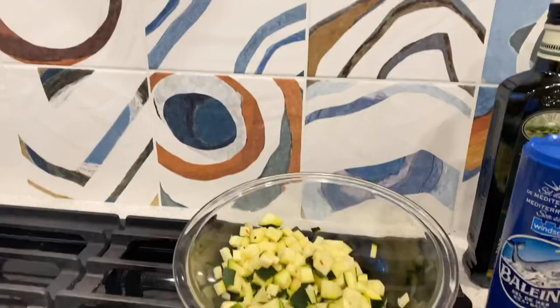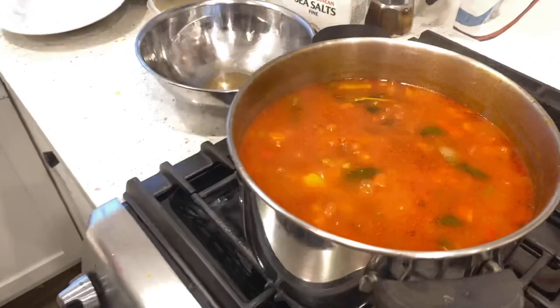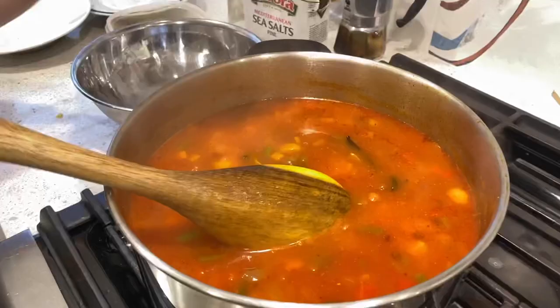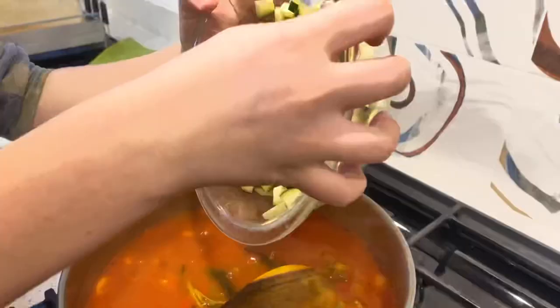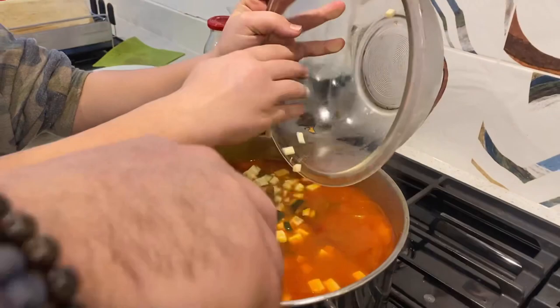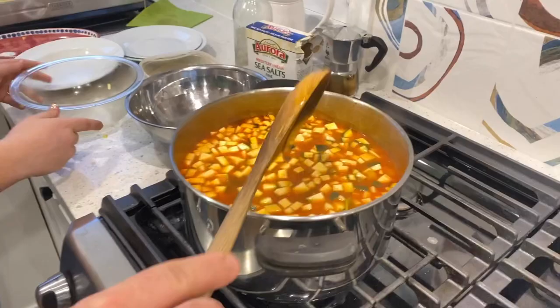Yes. Okay. Ci vediamo dopo. Oh, okay. So this has been cooking for around 15-20 minutes? Yeah. 10-15. So now we're going to add the zucchini. Piano, piano, slow, slow. Okay. I'll let it cook another 10-15 minutes until the zucchini cooks. And then that's it. We want to check for salt.